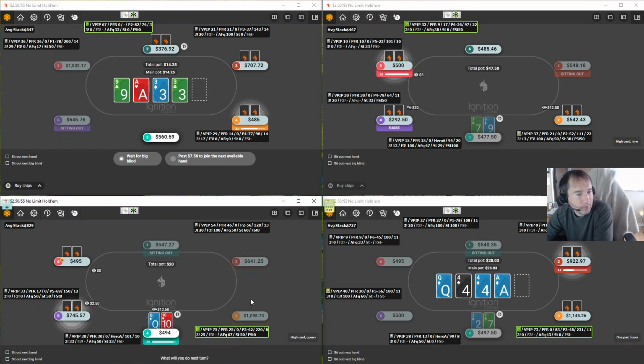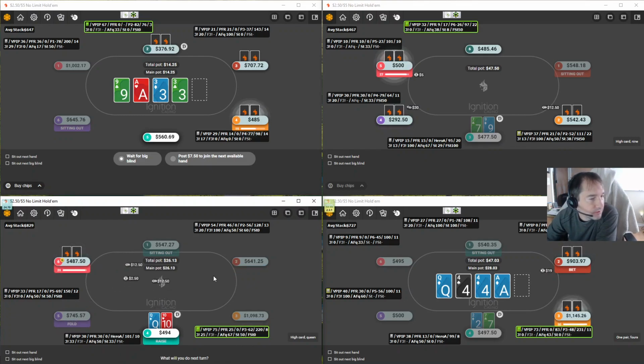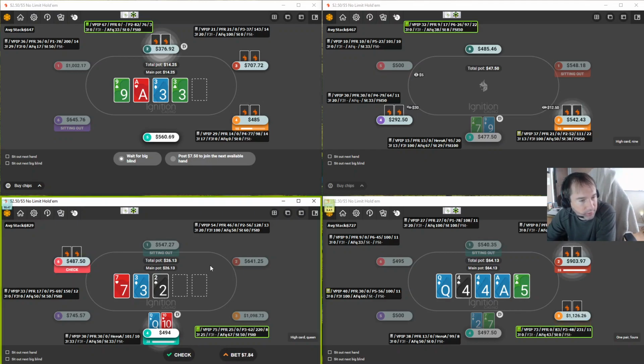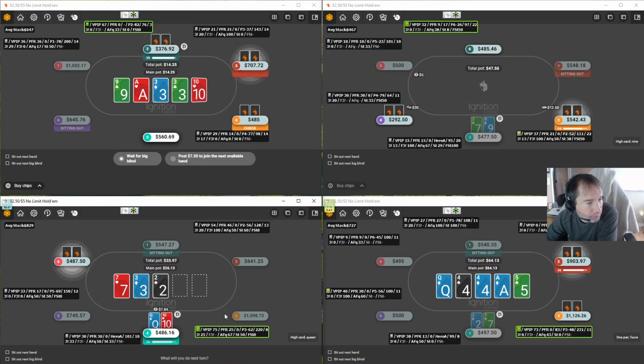Lower left-hand table, going to open Queen 10 from the button using a 44% range. Button comes along and calls and checks to me on the 7-3-deuce rainbow board, so I'll go ahead and range bet small. He quickly calls.